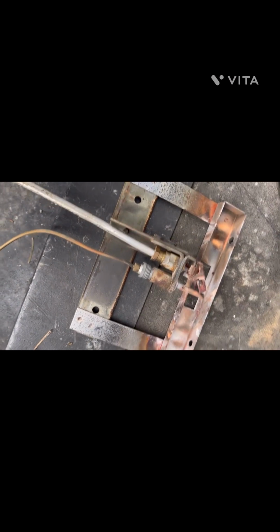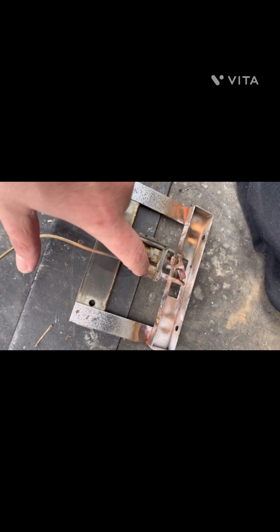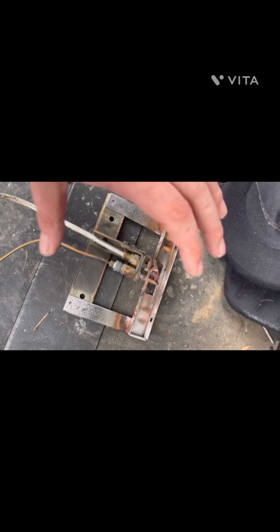All right, so I'm back at the van. You guys can see that is the burner assembly when it comes to the ignition portion. So the gas comes out of this, you get electrical spark coming out of this, and then that ignites everything and produces the heat, produces the flames.